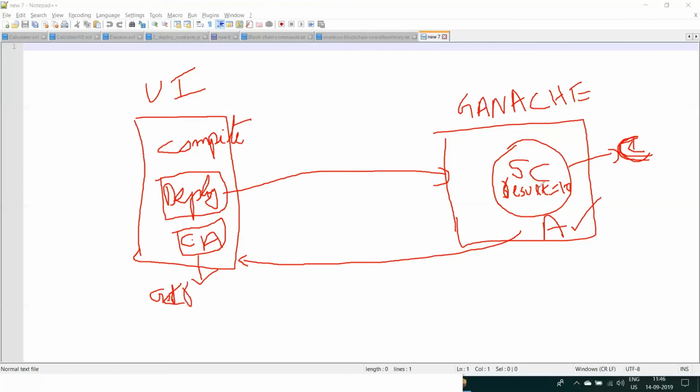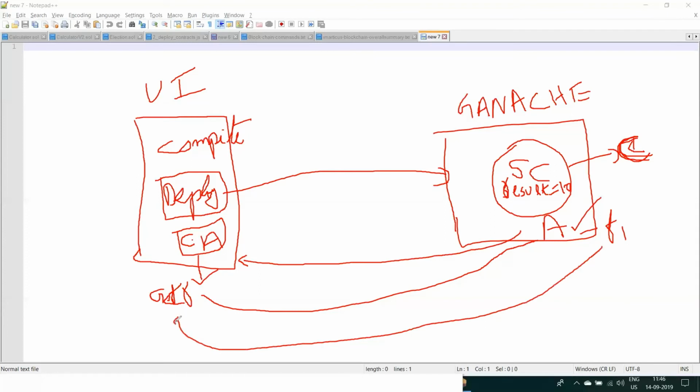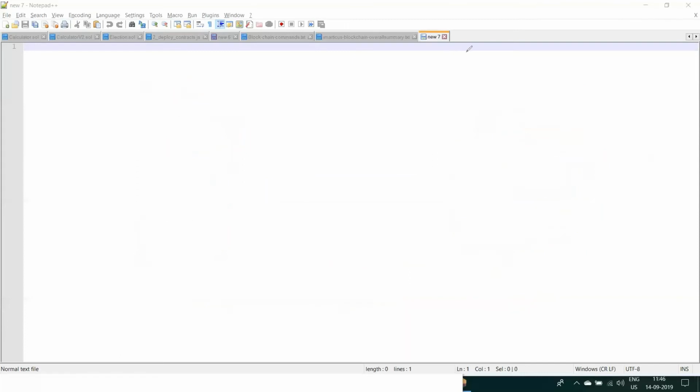So when you click on the get result function, what it is trying to do is it is going here again, and in this contract address, what is the function you have? Function one, you assume that is a get result. It is reading that value of your 10 value, and it is giving into your user interface. Okay, that's what we are trying to do here.